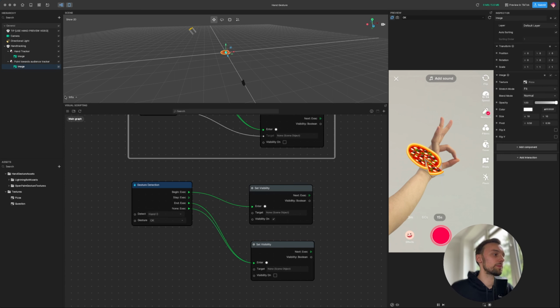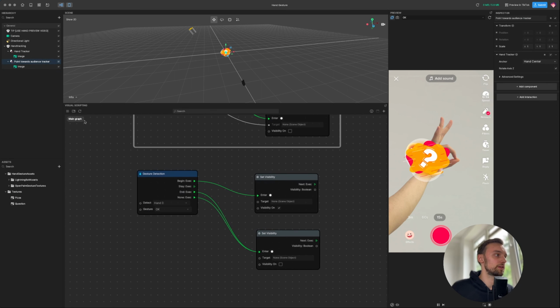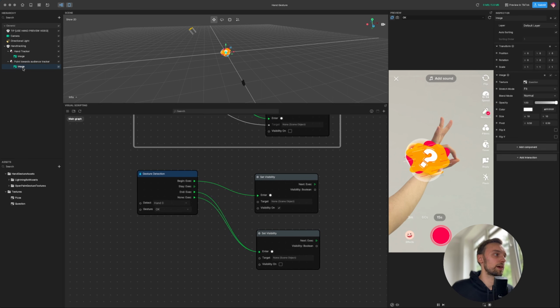Go to the image, then we will drag in the question, and we will need to change, of course, the visibility by dragging the image into the logic and then connect it to our target here.